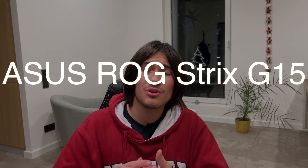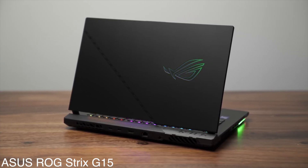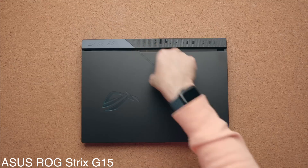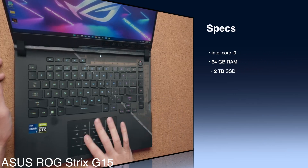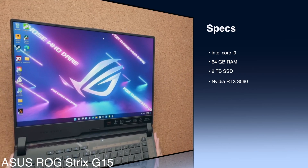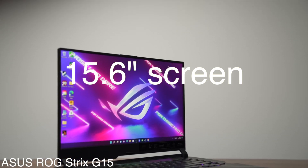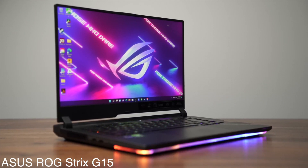The best laptop with 32GB of RAM is the Asus ROG Strix G15. Equipped with a terabyte SSD and a 6-hour battery life, the Asus ROG Strix G15 is a killer gaming laptop featuring the NVIDIA RTX 3070 GPU. The device is incredibly slim and weighs only 5.07 pounds, making it the most compact gaming laptop under $2,000 and suitable for gamers that are always on the go. The 15-inch screen features a full HD display at 1920x1080 resolution, and the 300Hz refresh rate ensures there is no lag during gameplay.